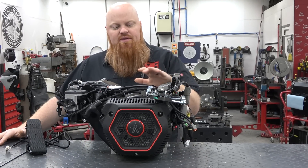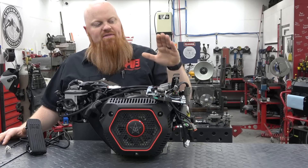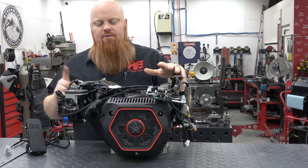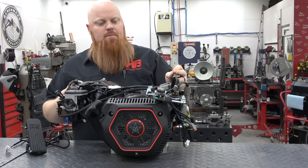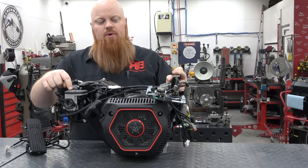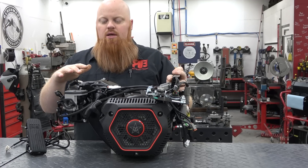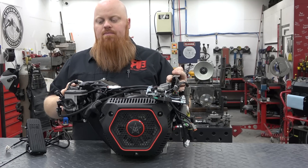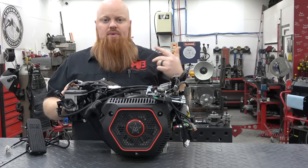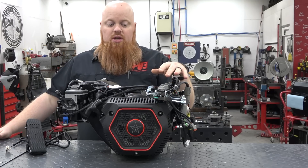The engine is all put back together. Everything's on but the gas tank because we're going to be mounting it differently on whatever vehicle we choose to put this on. My final conclusion is it's nice that all the normal 420 or GX390 parts work in this engine — it's all the same stuff: flywheel cam, rod, valve springs, push rods — they're all the same size. But there's no real reason or value that I see to even buy this engine. One big downside is the ECU is all built into this carburetor — it's the only place that holds all the information. So not only are you probably not going to be able to do any changes to the timing, if you wanted to go up to a bigger carb, you're going to lose the whole ECU. There's no way I would buy this engine for anything — whether it's a generator, whether it's a go-kart, I would not buy this engine.